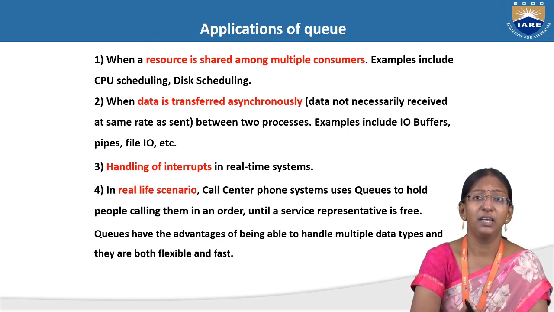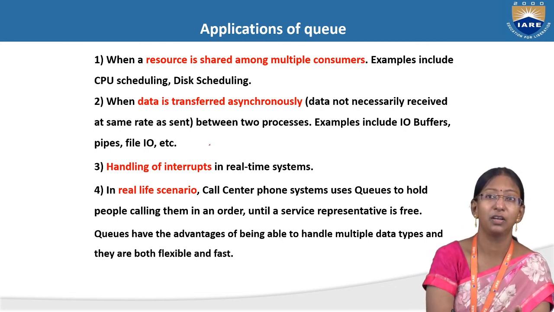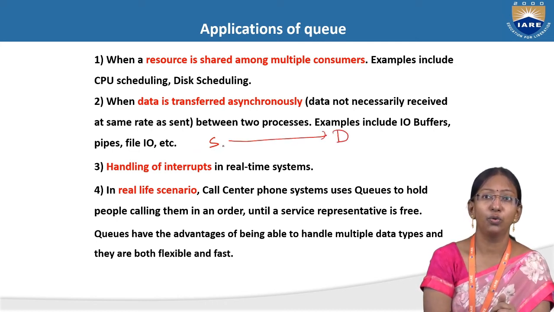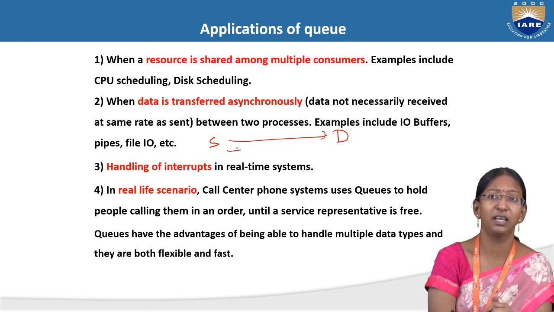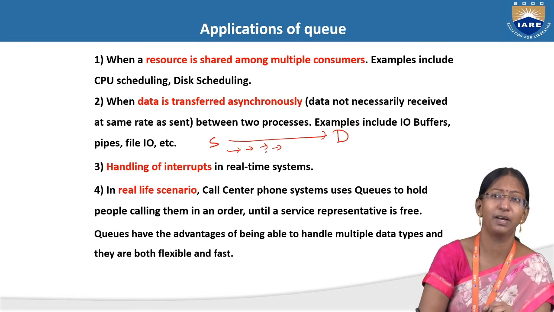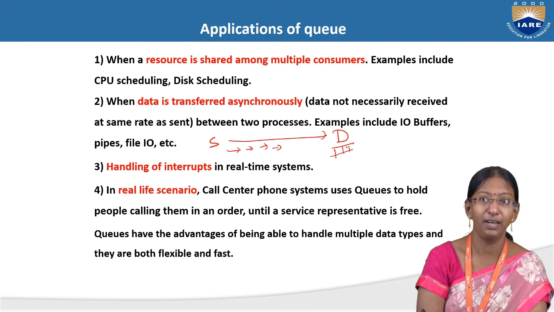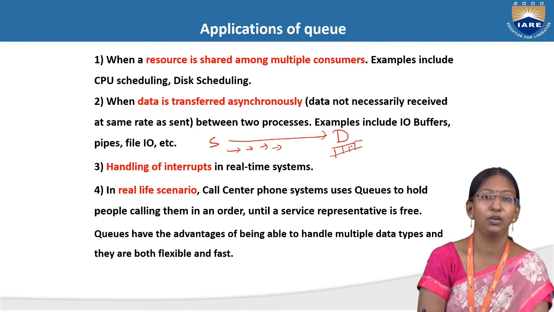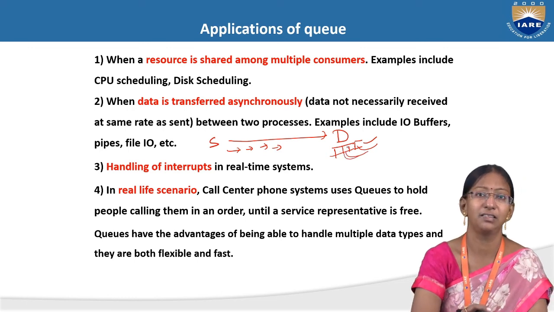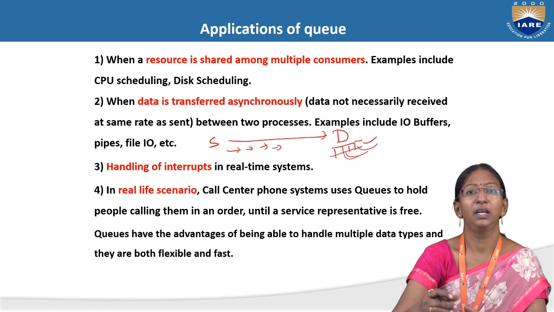Okay. Second one is when the data transfer is asynchronous in nature. What do you mean by asynchronous in nature? Source is there. It is sending packets of data to the destination. Source is very fast in nature. It is sending packet by packet very fast, whereas our destination is very slow in receiving. So it cannot tell the source to stop, right? Rather than that, it will maintain a queue. It will place the packets in the queue and start taking them one after the other in the order they are inserted. Means the first inserted one will be taken by the destination first.